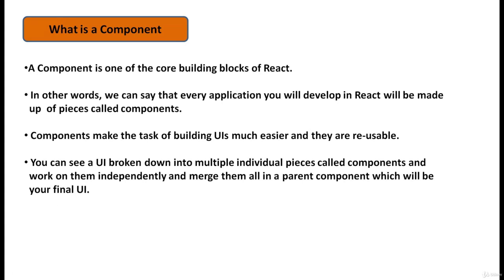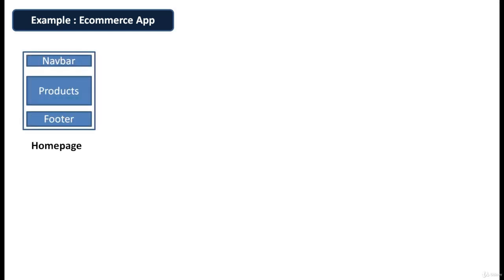Now let's understand all these four definitions by using a real-time example. We are going to understand the concept of components in React.js by using an e-commerce application. So in any e-commerce application, first we will have a home page. In that home page we will have a navbar component, products and footer. If you select any product in this home page, it will take us to the product description page. That page is called item details.